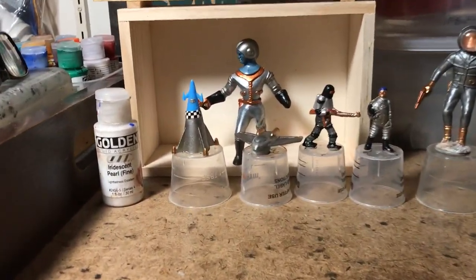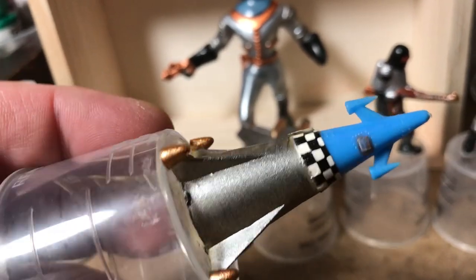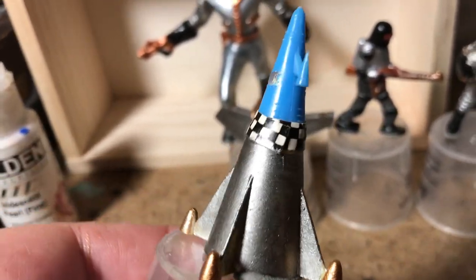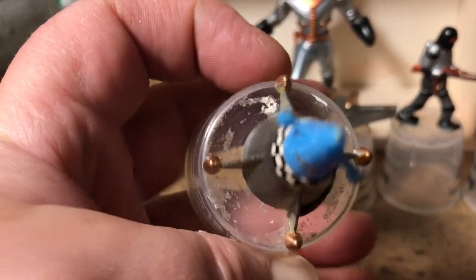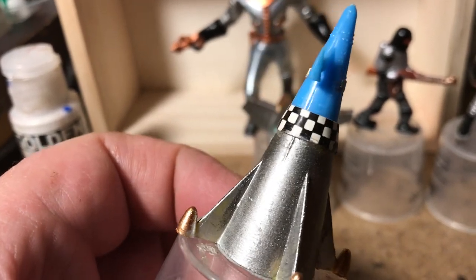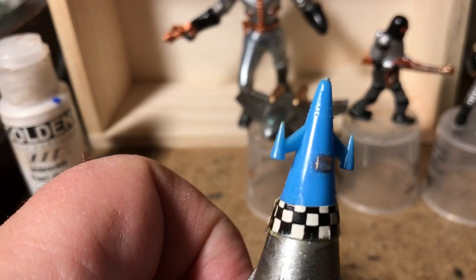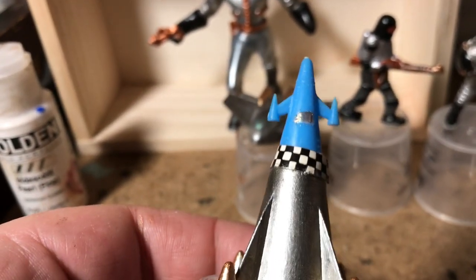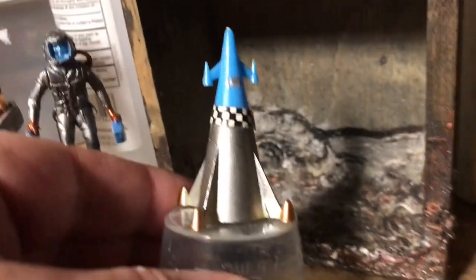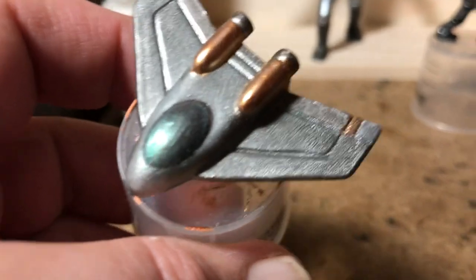Hey, what's up! Work table update. This is an LP toys style — I call them checker rockets because of the checker pattern on the sticker wrapped around it, which I'm trying not to get paint on. This was packaged up for a cake decoration set. You can sort of see some of the yellow that the bottom part was molded into. I'm trying to keep the top clean except for the windows bare. I've gotten into this habit where I like having some of the original plastic visible, and specifically thinking about getting it boxed with a spaceman running around.